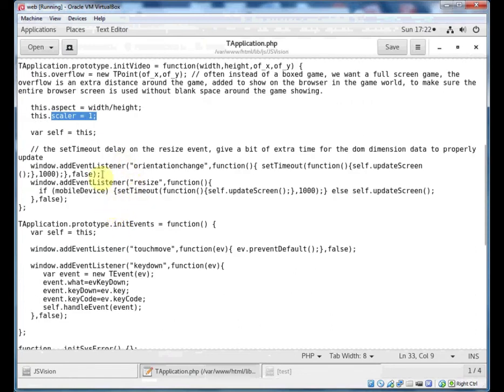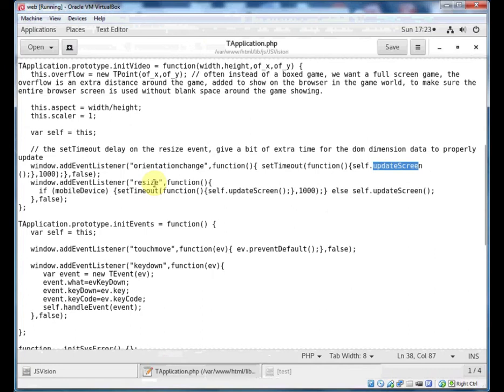And I added a few listeners. I added a listener called on change orientation. So on your mobile device, if you rotate your cell phone from upright to sideways or from sideways to upright, it's going to call the update screen function, so it'll update the screen for the new orientation.